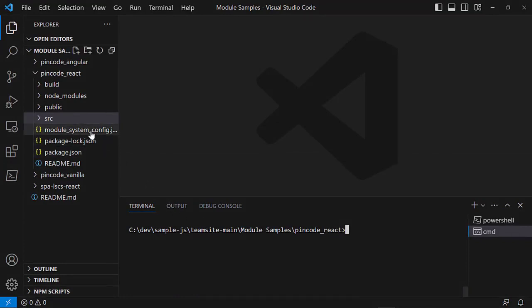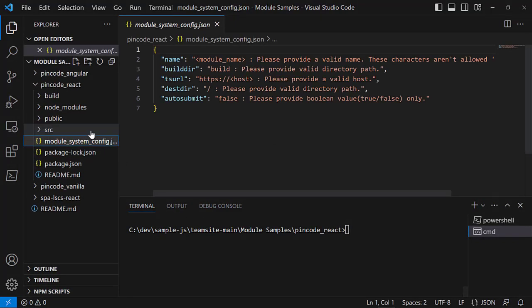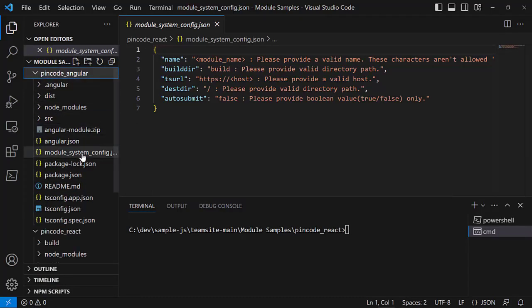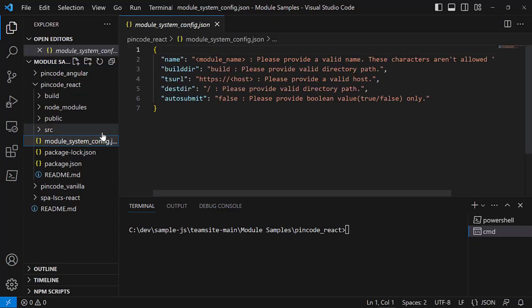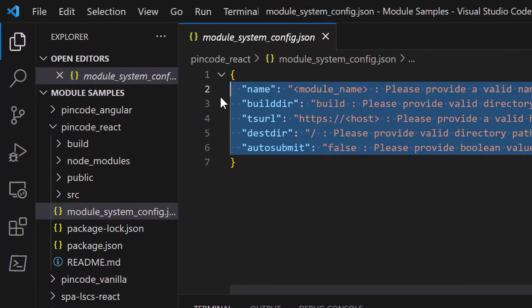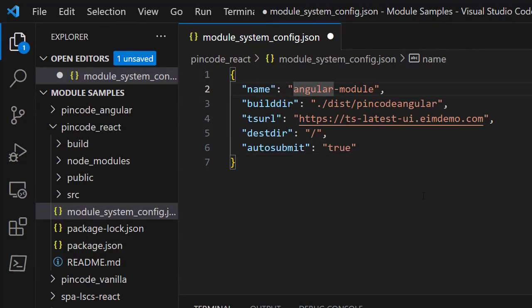Again, notice the module system config file created. We need to update this file like we did for Angular application. In fact, let's get the content from Angular and adjust for React. Adjust the name. The other difference is the build directory.